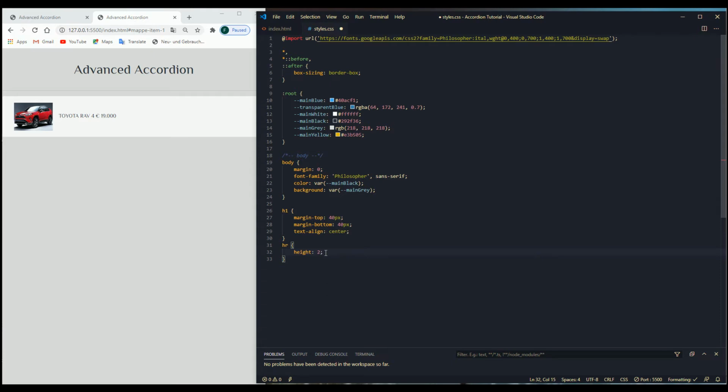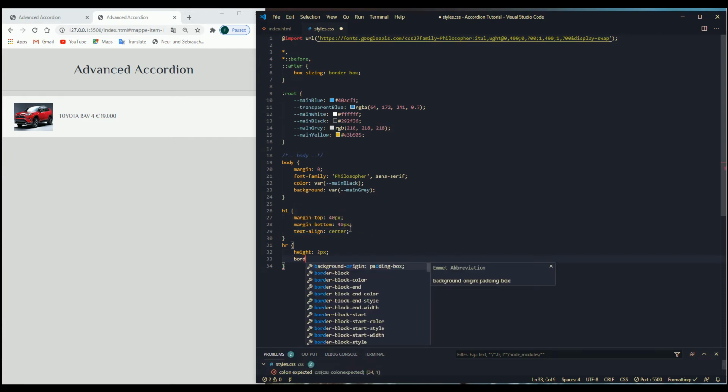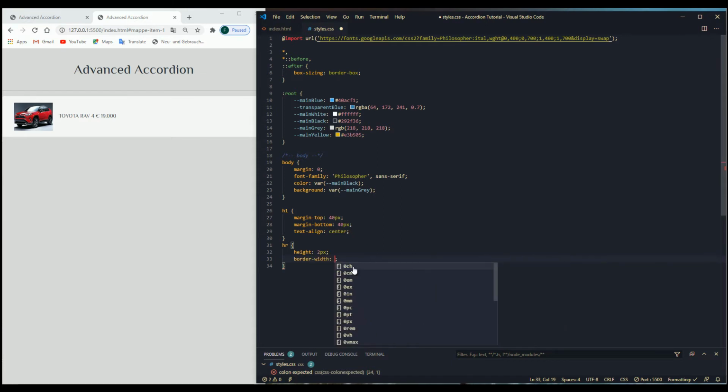You can give it more pixels, but I found 2 pixels works fine for me. A border width of 0, because we don't want any border around it.